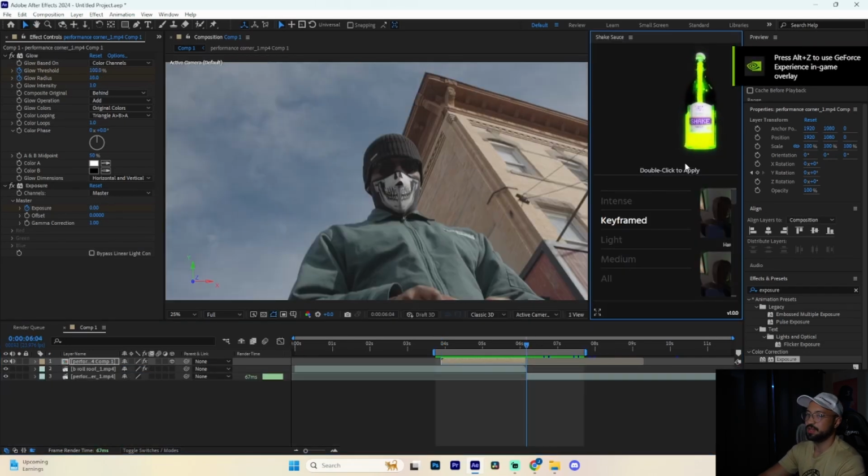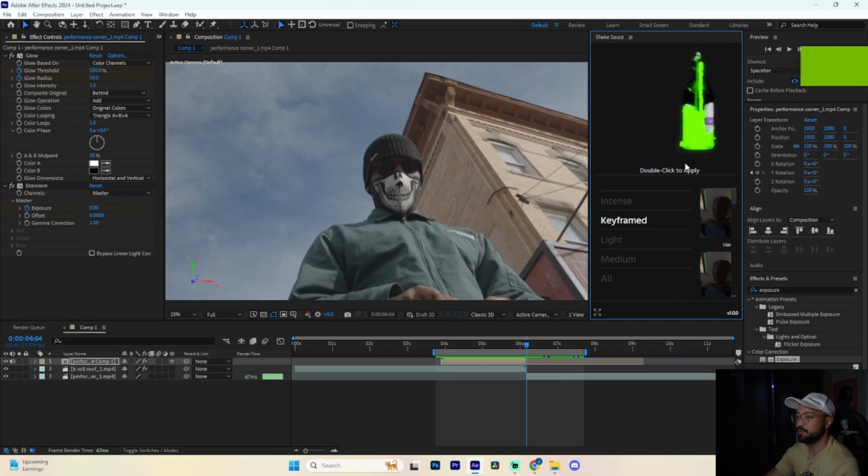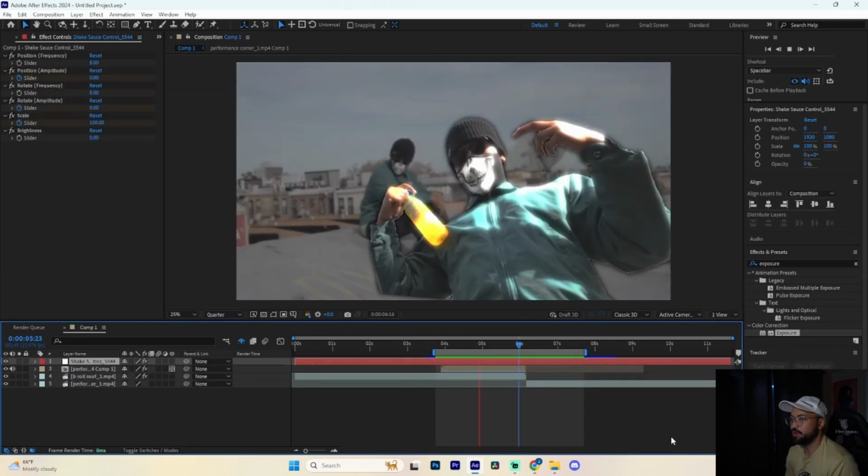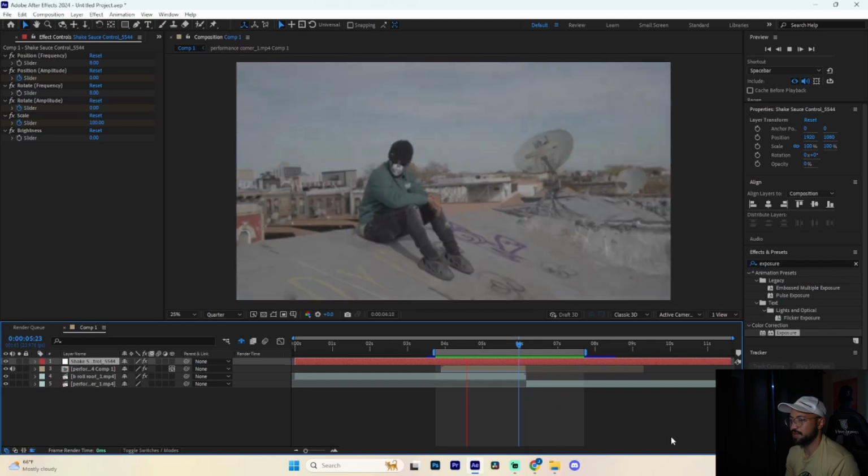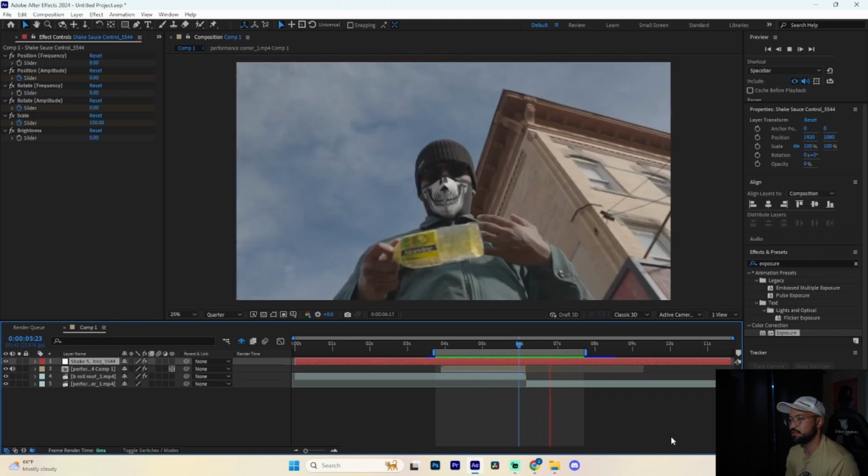Last thing I'm gonna do, guys, for the extra sauce, I'm gonna add Shake Sauce to the end. If you guys don't have this plugin, I highly recommend getting it. It's a plugin from Brian Delamita. I'll link it in the description down below, but it's very fire to use. We're gonna add in the hard hit transition. Now when we play it back, we have something like this. Very fire. As you guys can see towards the end, that shake adds that extra little sauce that we needed.